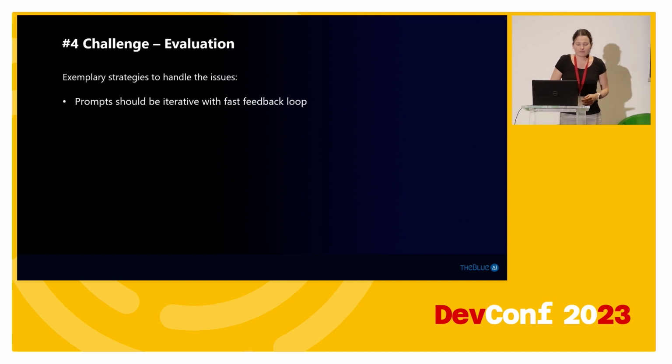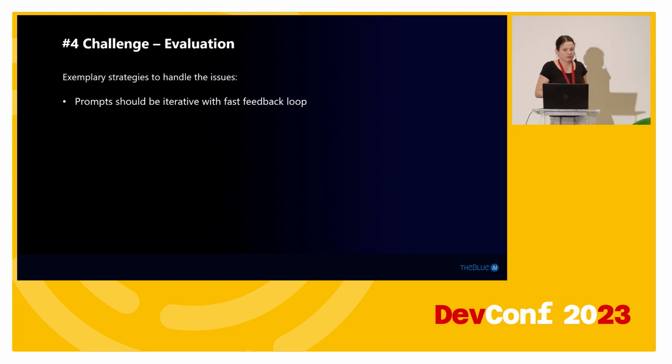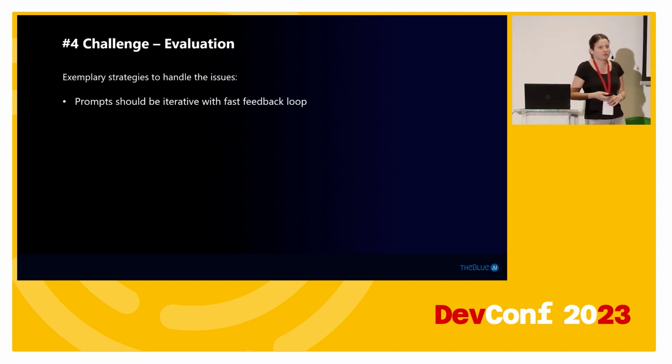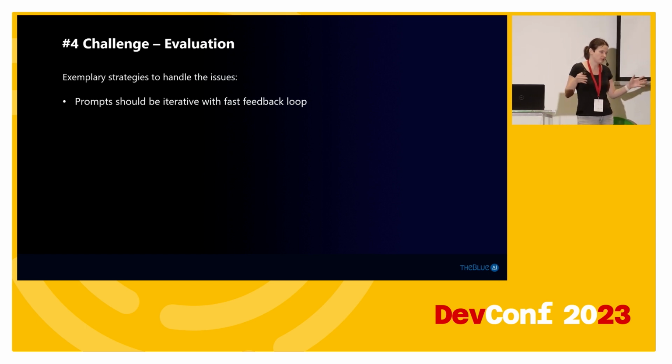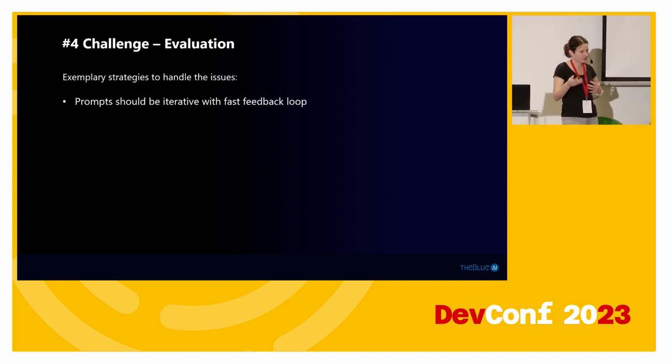How to work with that? So the prompts in general, as a best practice, should be quite iterative. So you should start quite quickly. Okay, analyze all of the different possibilities that you have, predict everything that you have, create a test data set of the situations that you think can happen, but in reality you cannot foresee everything.